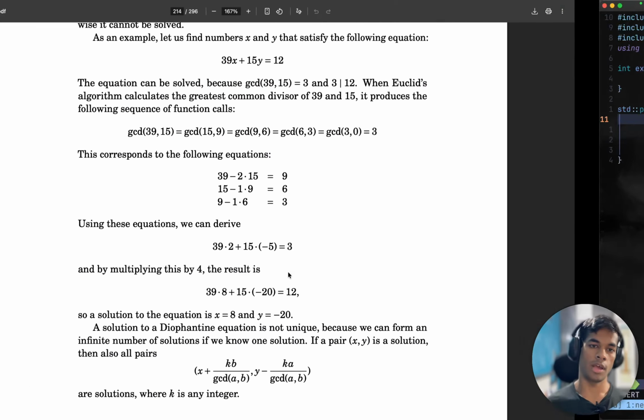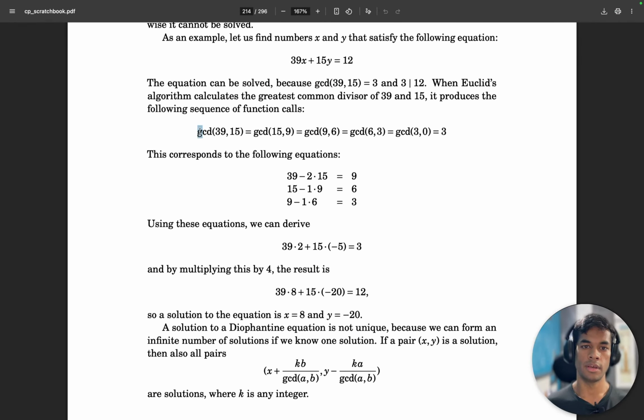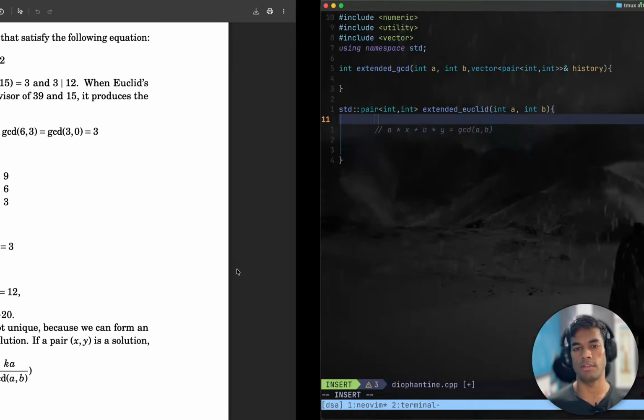Okay, now I am deciding whether I should first find the GCD. No, I will just keep track of it.